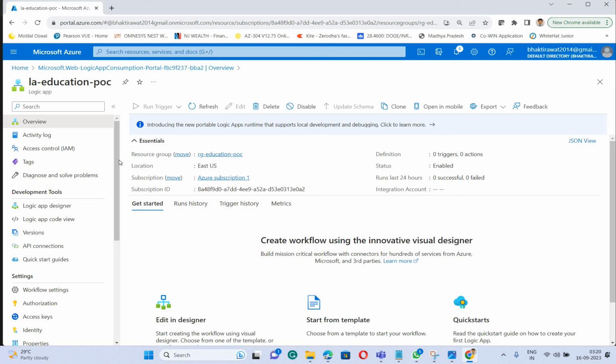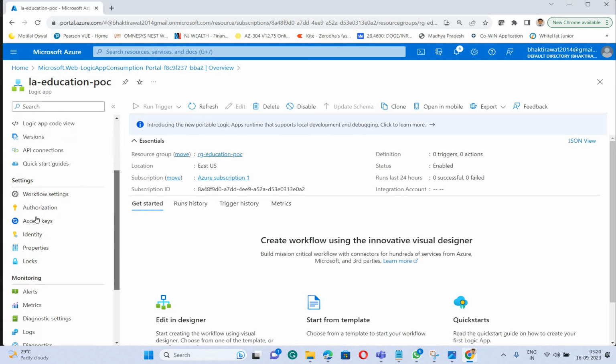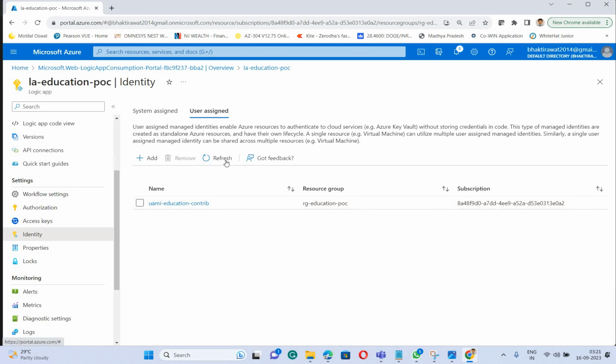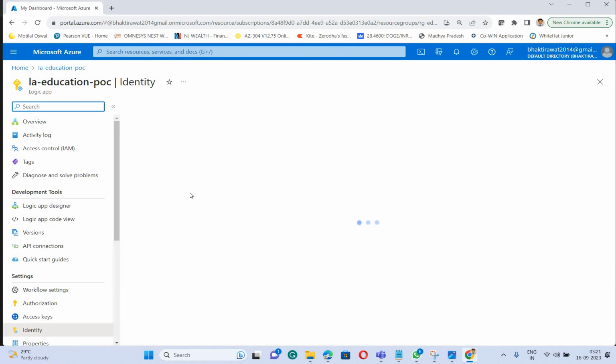Right. Second step, add manage identity on LogicApp. So you can scroll down and select this identity option. And here you can select this user assigned. Let me refresh. Okay, I recently added this, but again, let me refresh.